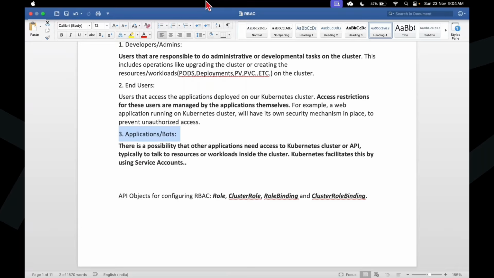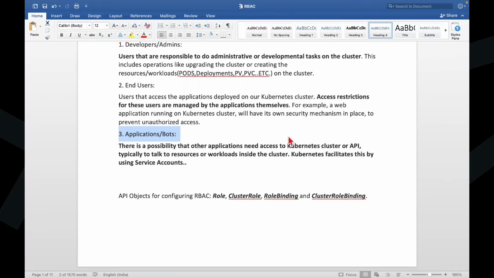Here there is a possibility that other applications need access to the Kubernetes cluster or Kubernetes APIs. Typically, to talk to the other resources in the cluster, Kubernetes can facilitate this using something called a service account.